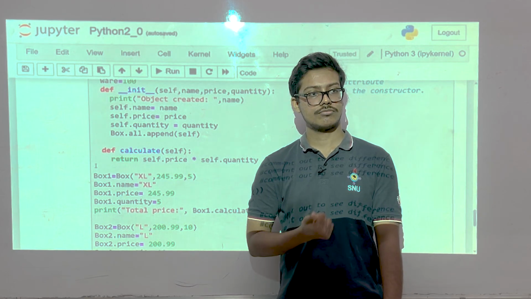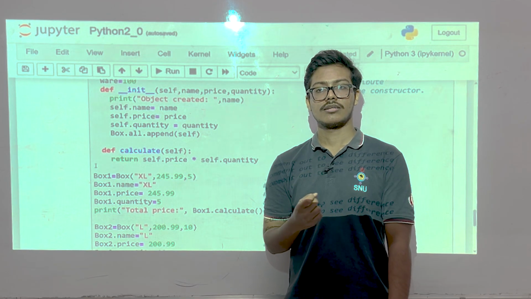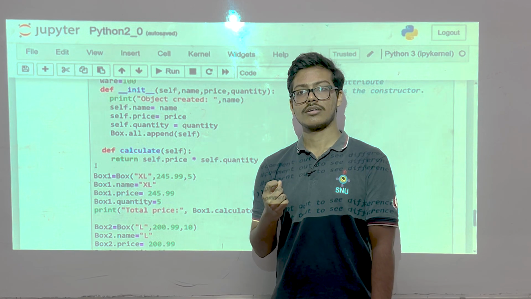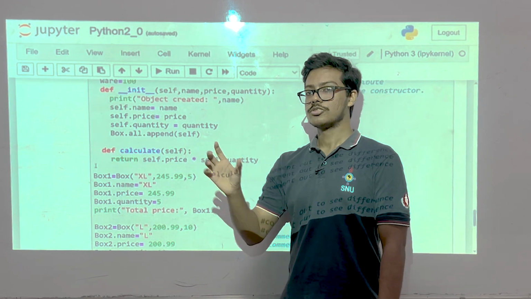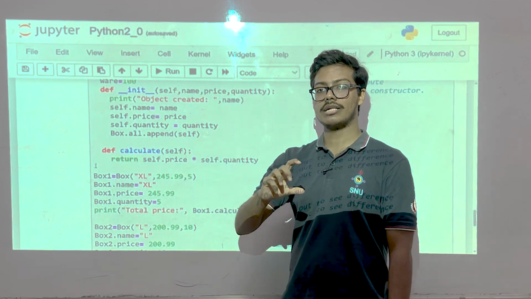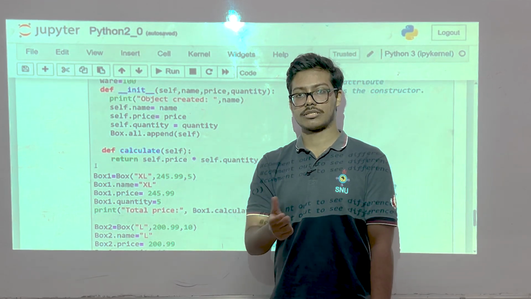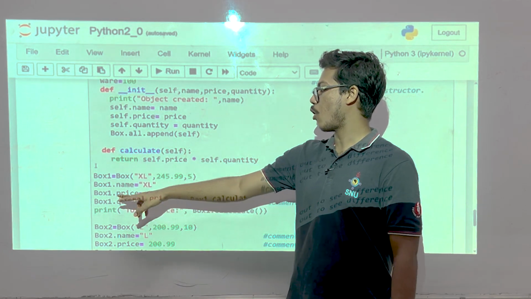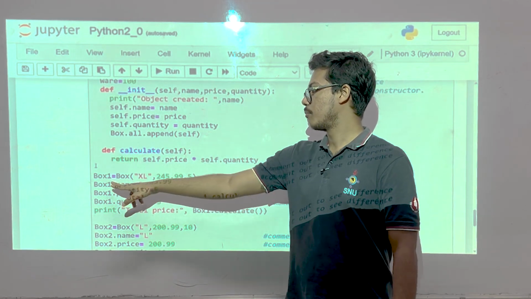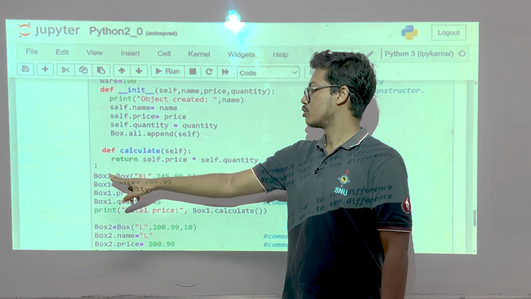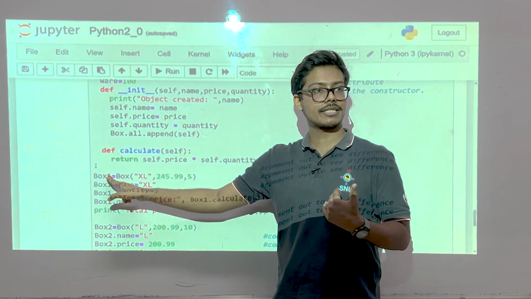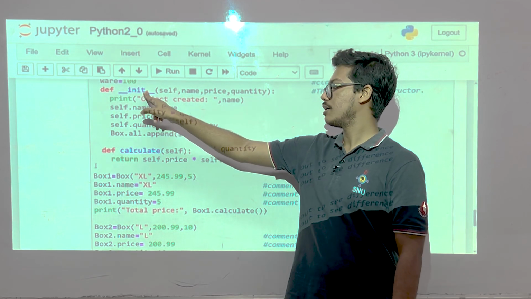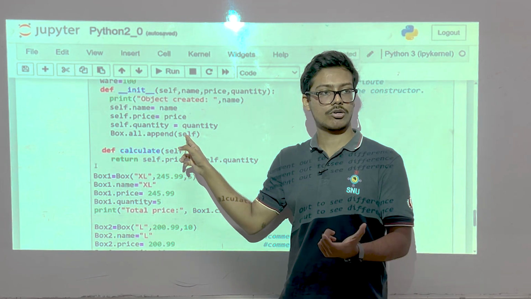What does self do? It contains the object. Whenever it's self, it will contain the current object, whatever is being called. For example, if you do box1 equal to box, box1 is being created. Whenever box1 is being created, init will be called, and now self will hold the value of box1.